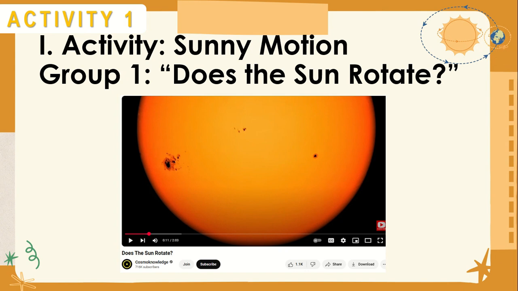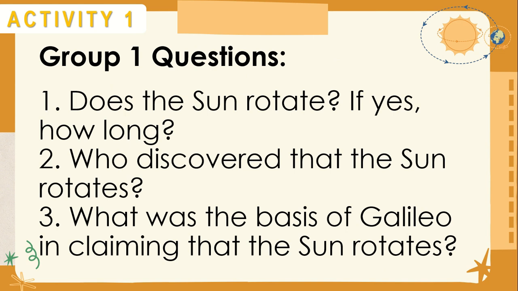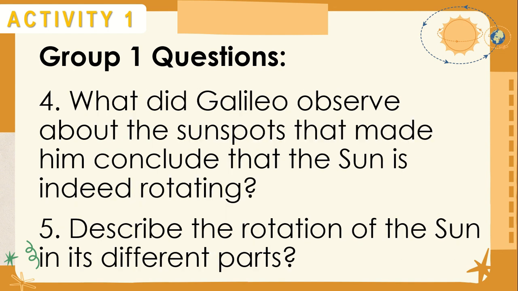For group 1, does the sun rotate? Here are the questions. Does the sun rotate? If yes, how long? Who discovered that the sun rotates? What was the basis of Galileo in claiming that the sun rotates? What did Galileo observe about the sunspots that made him conclude that the sun is indeed rotating? Describe the rotation of the sun in its different parts.